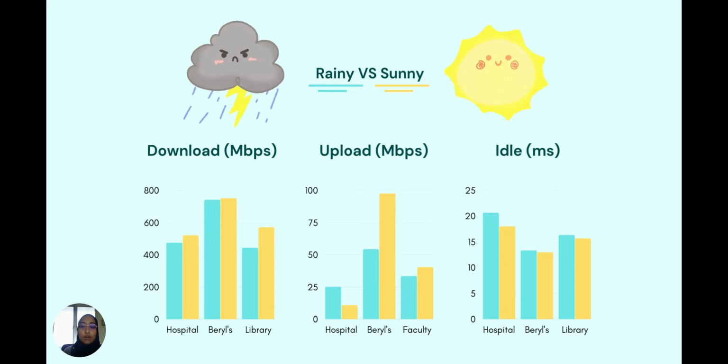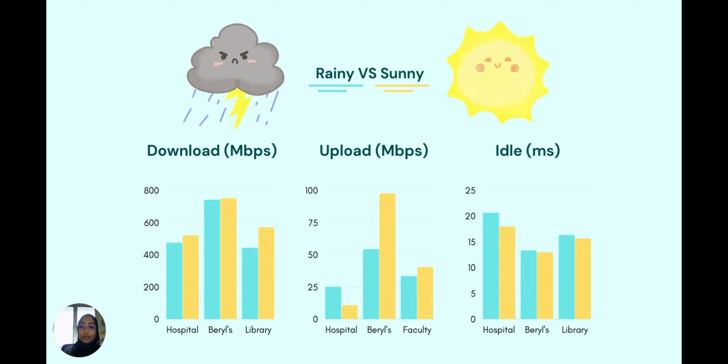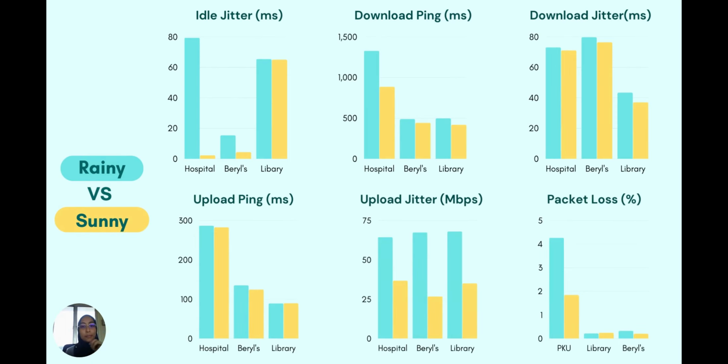These results of measurement for both data transfer and reception in both directions, download and upload, show that sunny weather has superior performance compared to raining day. Furthermore, the network's idle time also supports this, as it is lower in sunny day compared to raining day. If we examine packet loss more, we can perceive based on the graph that most of the data were attenuated on the raining day compared to the sunny day.